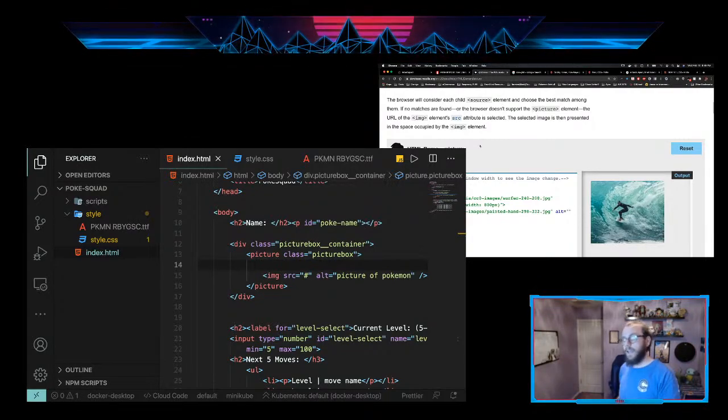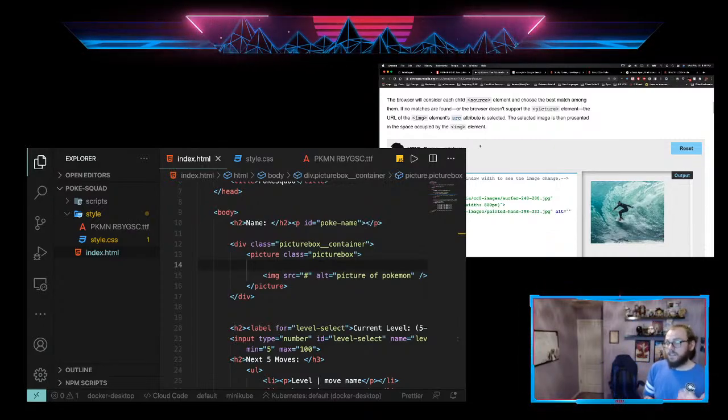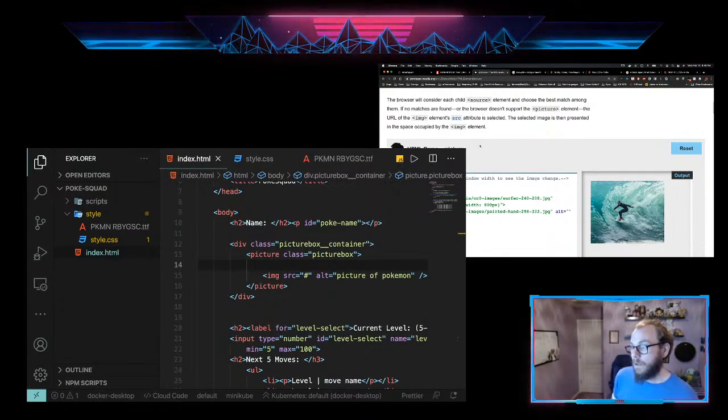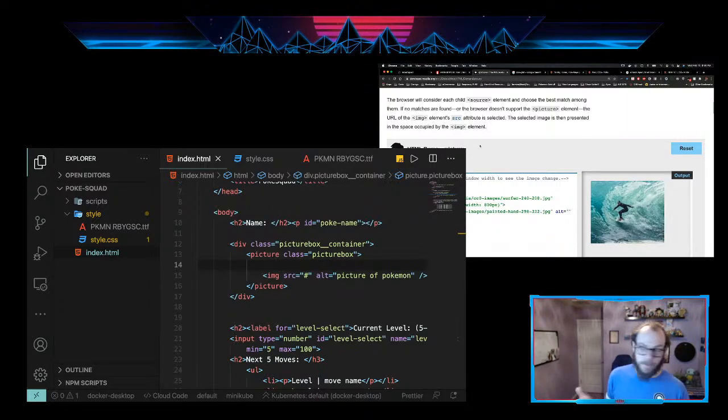These source elements and these image elements, right? The source elements refer to the same thing as the image elements do. They just do it in a newer way, and they include the media queries that you would want for them to display on certain pages, right?